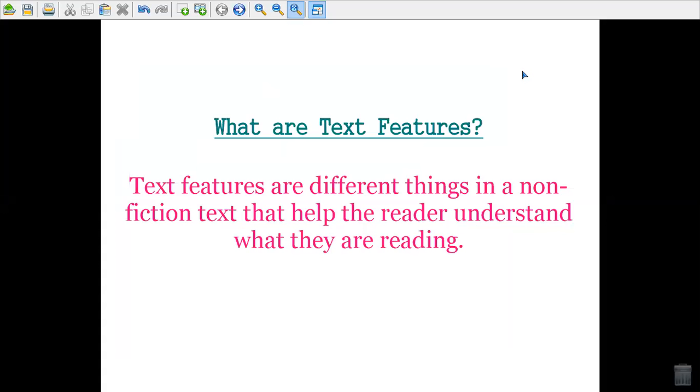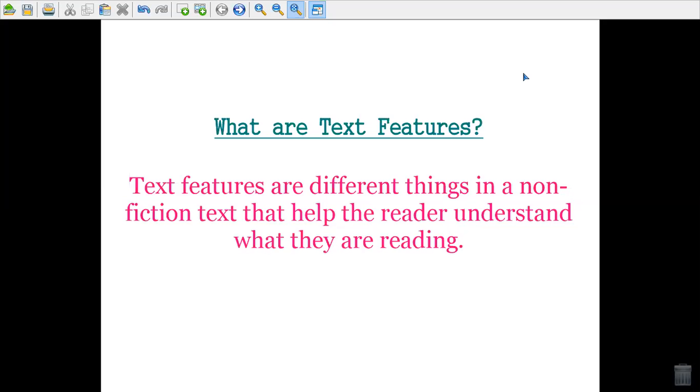Today, we are starting a brand new reading unit, and I am super excited. And I know I say that about everything, but for real, guys, I'm excited because we are doing informational texts and reading stories from nonfiction books. And nonfiction, if you do not remember, means not fake. That means that it is real content, real things, animals, places, about people. So text features are things that we can find in all of these types of books.